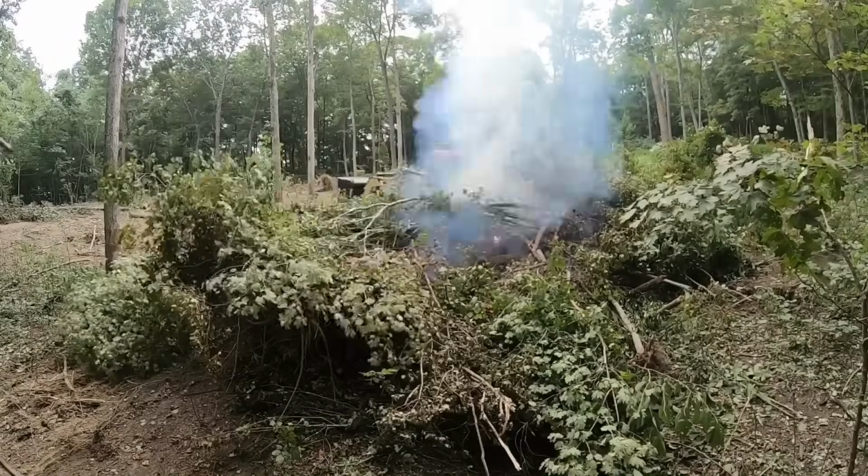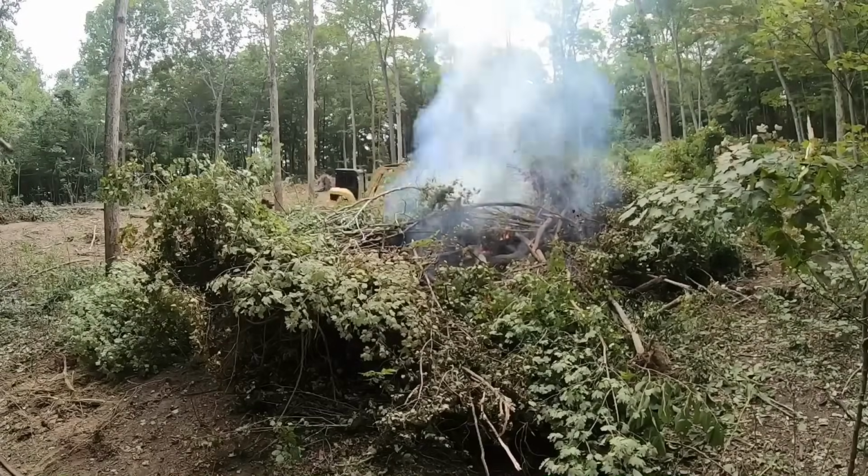So we're gonna get everything pushed in on this side real quick, then we'll track around to the other side and do the same on the other side.